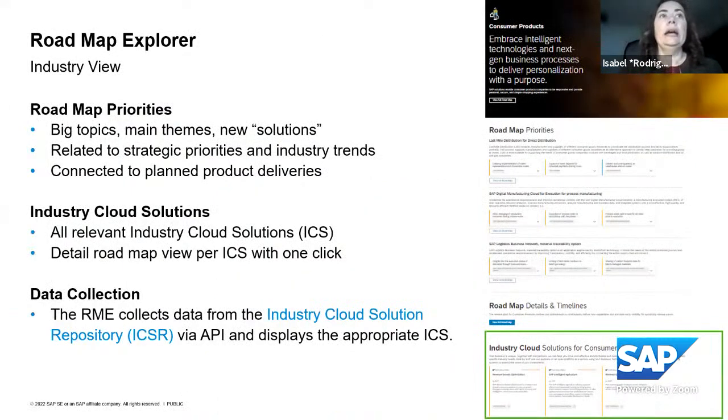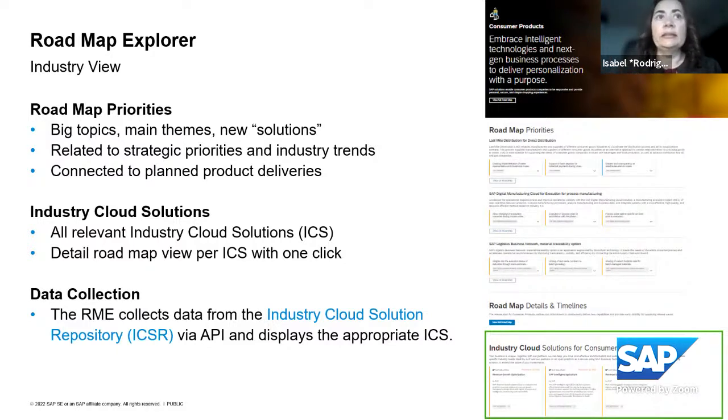Now, also with this expanded business view per area, per product, as said, per subcluster of products, or even per industry, we have a very, very important functionality. That is the industry view for the industries. And in addition, we link here all the industry cloud apps that SAP is launching to the market, either as own development or a co-development between SAP and partners, or even just a partner development that we have a contract also to sell and provide the support to.